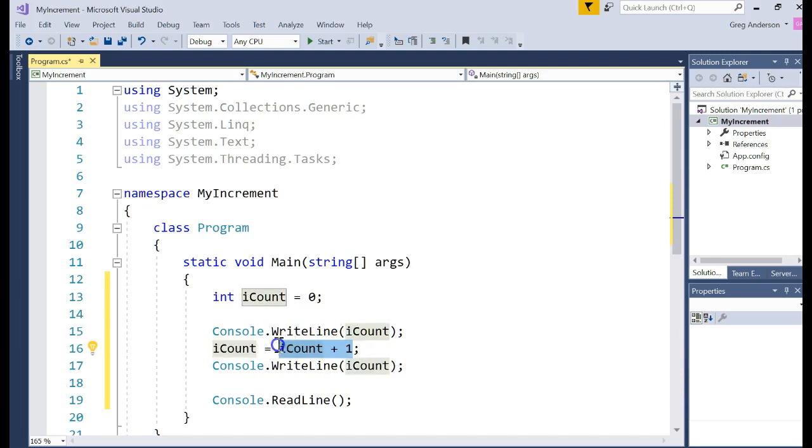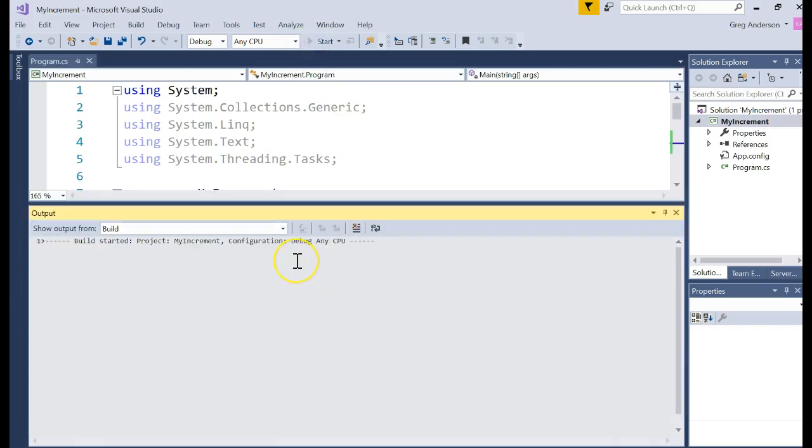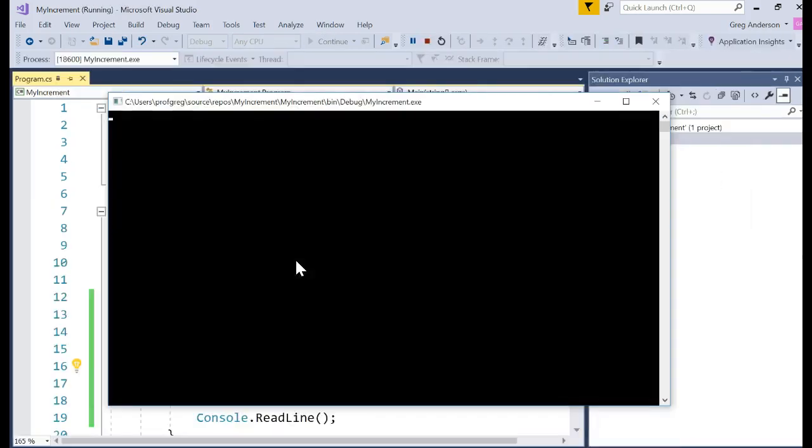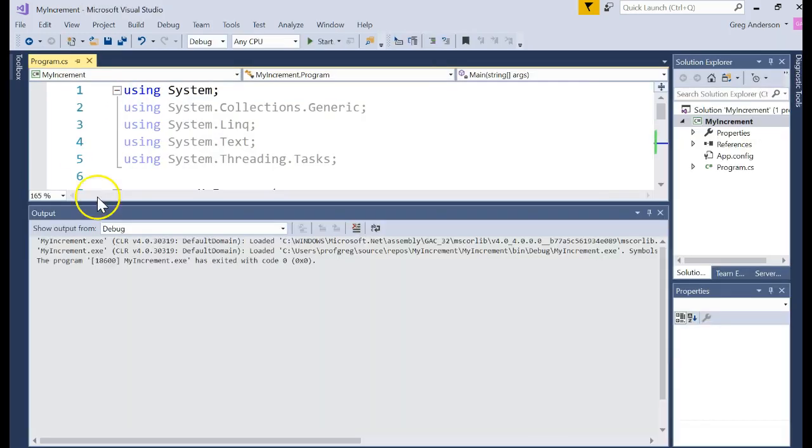So 0 plus 1 is 1. It gets assigned back to the variable iCount, and when we print iCount, it should say 1. So we should see a 0 and then a 1 printed to the screen, and then it waits for us to press a keystroke. I'll start the program by clicking on the Start button. We see the 0 and the 1, and it waits for a keystroke.